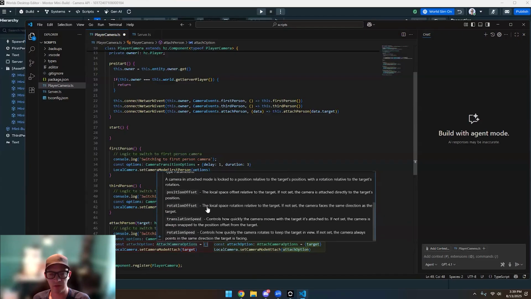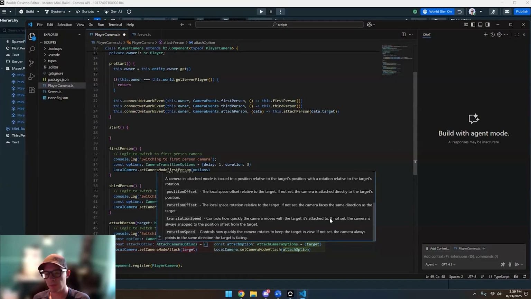So let's read into these a little bit. We kind of already have an idea of what the position offset and rotation offset is going to be. So it's just going to be a position relative to the target and a rotation relative to the target for the camera to rest at. I'm not actually going to use one of those. But a translation speed, I'm kind of curious, controls how quickly the camera moves with the target it's attached to.